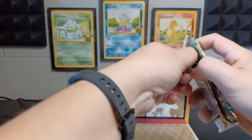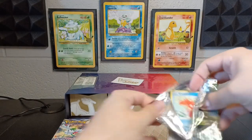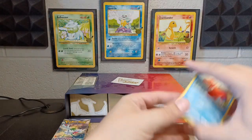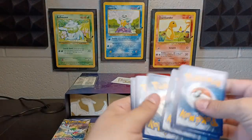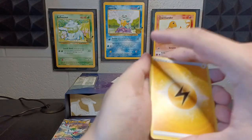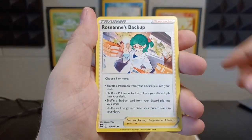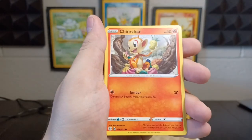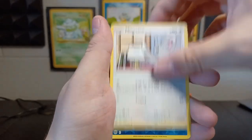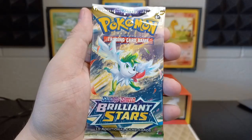And okay. So, should be out this way now. There you go. Okay. All right, Lightning Energy, Torkoal, Roseanne's back up once more, Probopass again, and a Corphish, Golette, Chimecho, Chimchar, Minchino, Prinplup Reverse, and a Clink Clang. Clink Clang.